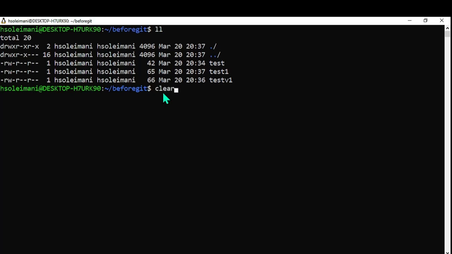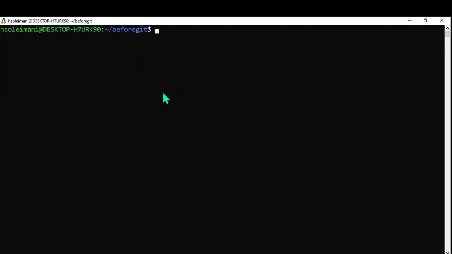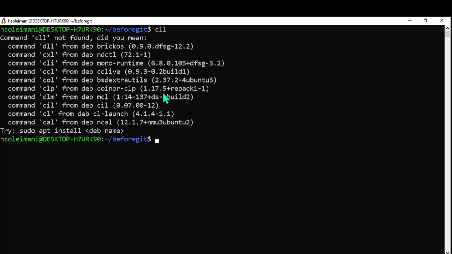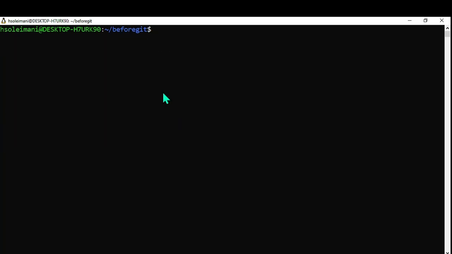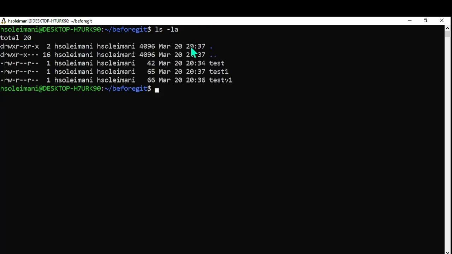So let's get back to this before Git project, just to have a quick look. Once you run ls -la, it will show you the hidden files as well. So you can see that, as per all the directories, there is already one dot and two dot here, but there is nothing more than these test one and version one here.